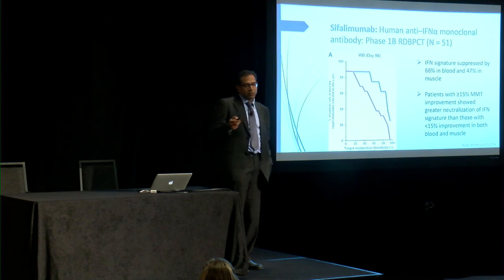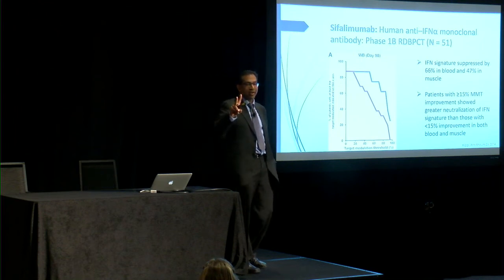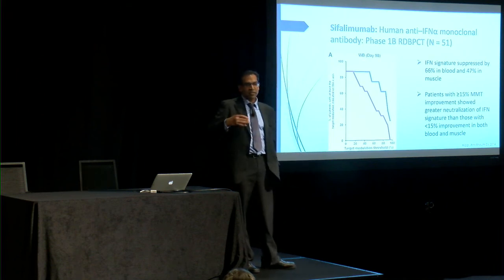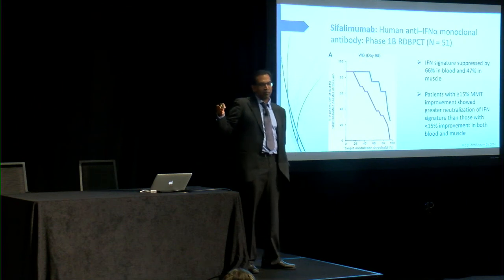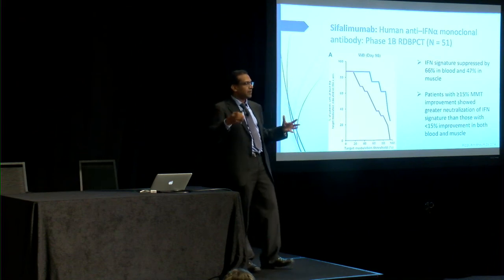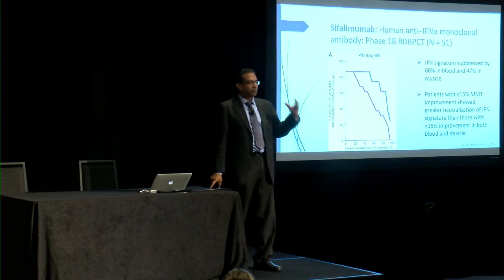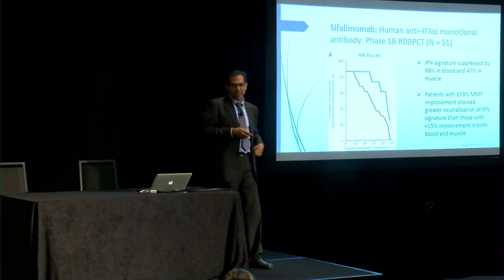By the way, just to report, the same company, AstraZeneca, did the study in lupus. They did 2 trials with their drug to block interferon in lupus called TULIP-1 and TULIP-2. TULIP-1 was negative, so the company was very upset about it because they thought, such a high signal in lupus and we blocked the right molecule and we blocked it well, why did it not work? But I'm happy to report about a week ago, TULIP-2 was positive. So now it's a difficult situation for the FDA, the company and patients, what to do, one positive, one negative. I'm not a lupus researcher, I don't want to comment much about it, but because TULIP-2 was positive, I feel like I can again stimulate the company to think about doing the dermatomyositis trial, because the same high signal is seen in dermatomyositis as well.